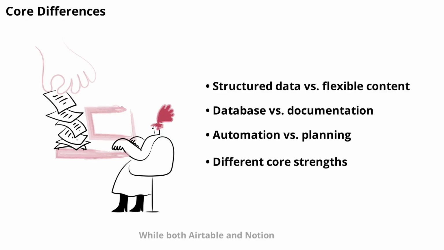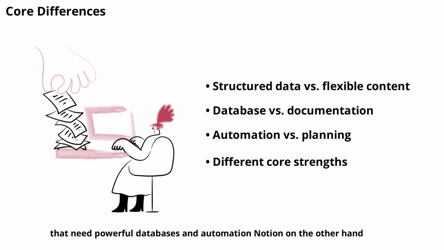While both Airtable and Notion offer robust solutions for small businesses, their core focus differs. Airtable excels in structured data management, making it ideal for businesses that need powerful databases and automation. Notion, on the other hand, shines in content creation and flexible organization, perfect for teams that value documentation and collaborative planning. Understanding these differences is key to choosing the right tool for your business. Next, we'll break down their main features side by side.